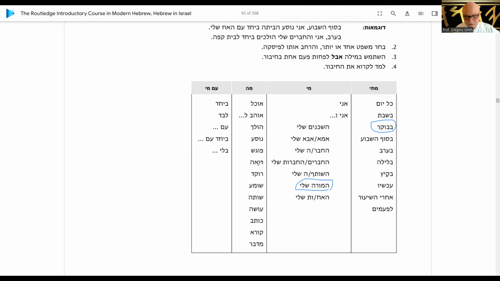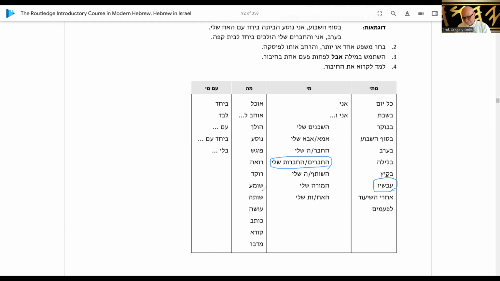Okay, so we could put medaber, there it is, medaber, and then im, and then I would add hakita, hakita sheli. He's talking with my class. All right, that's number 4. Let's try one more. You guys can do this with any of these combinations here. Akshav, now. Chaverim shali, okay. My friends.